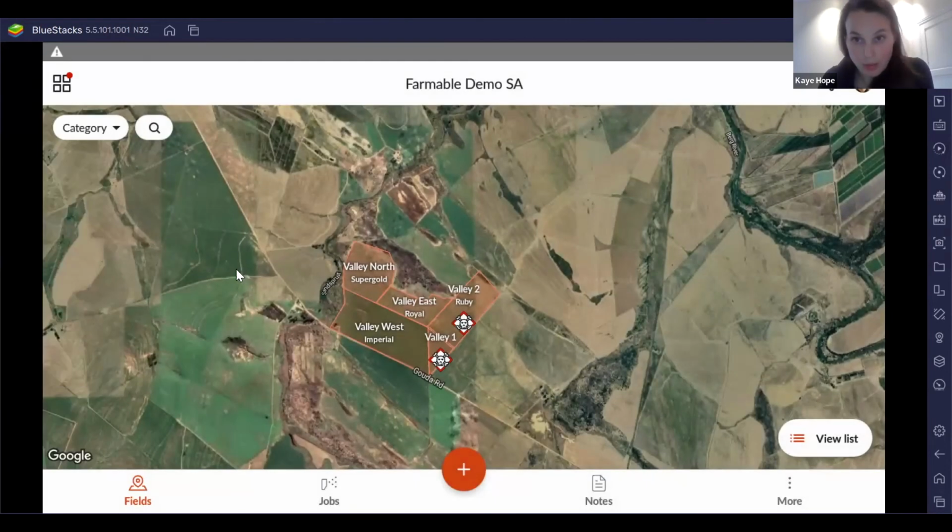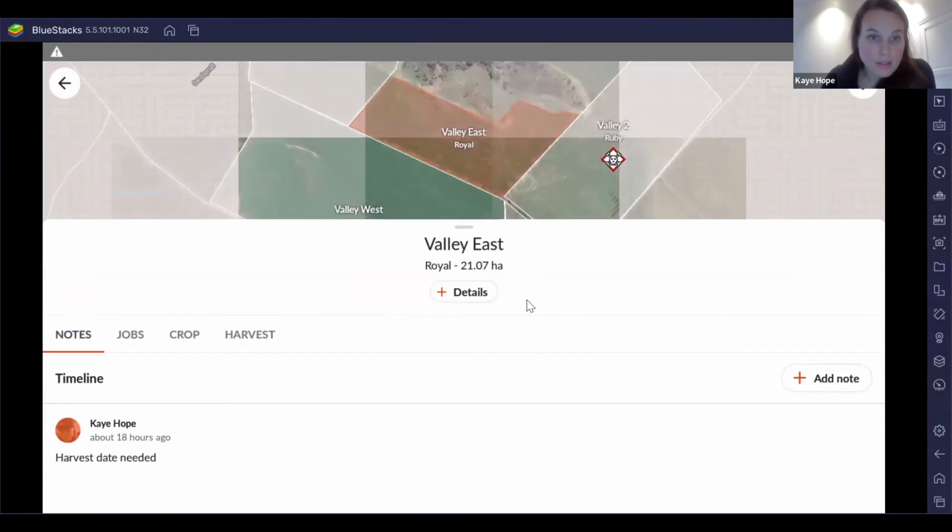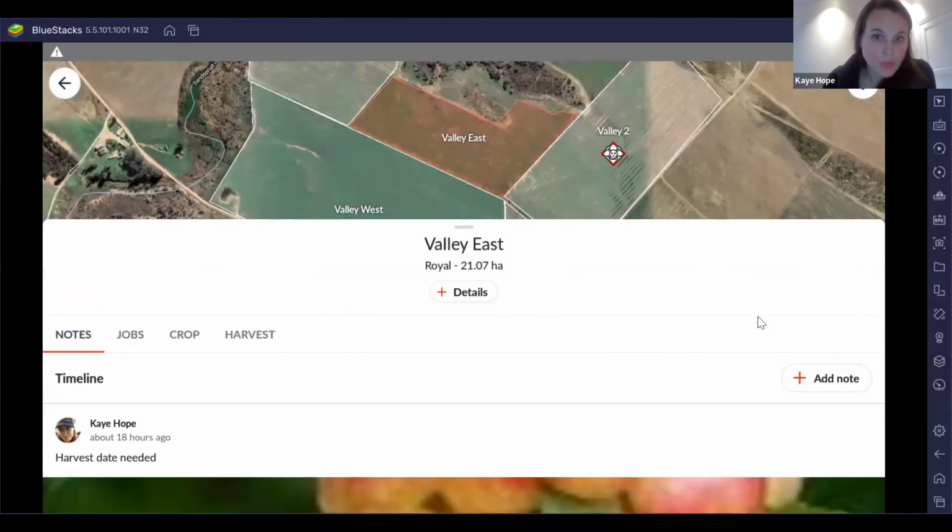One of the things we talk about often in Farmable is the fact that all the data we are collecting is field-centric. So that means that we basically have set up the data infrastructure to force the data capture always to come back to a single field. And that helps us drive you towards per field profitability in a simple way.